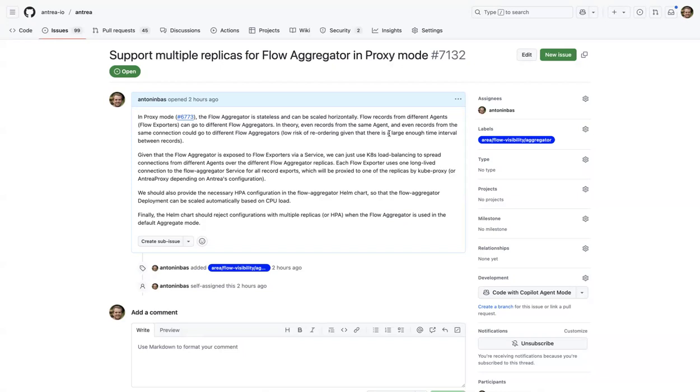Also a pretty simple change. Other upstream projects do similar things. And Helm should reject the configuration if someone tries to do multiple replicas in aggregate mode, because that's just going to create issues that may be difficult to troubleshoot.